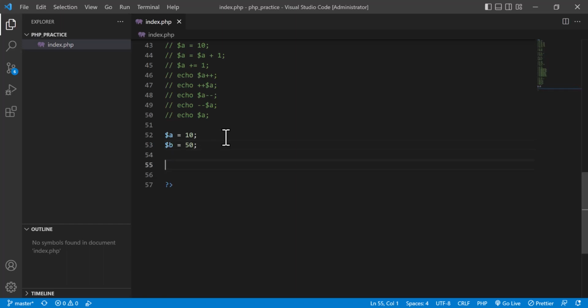Now I will check like that: if a is true and b is true, for example, if a and b, like this, right? So it means actually a and b. If a equal to true and b equal to true, it will be shown. If I refresh, you will see that it is true.